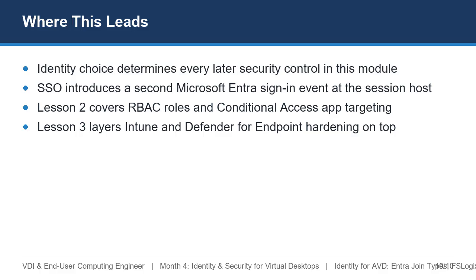Everything you decide in this lesson ripples forward. Enabling single sign-on introduces a second Microsoft Entra sign-in event, one at the service and one at the session host, and that second event is exactly what the next lesson's conditional access policies need to target correctly. From there we move to role-based access control and conditional access app targeting, then to Intune and Defender for Endpoint hardening on the session hosts themselves.